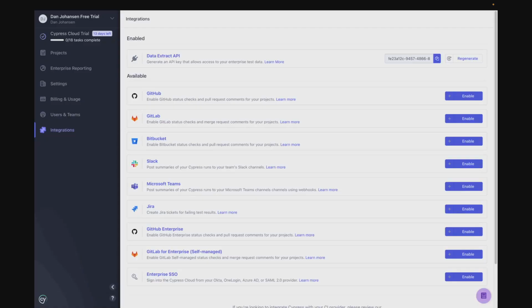Cypress Cloud has tons of integrations available for you to supercharge your testing process. If you prefer to configure SSO to control user access to cloud, we have you covered. Maybe you want to have Cypress Cloud send status and feedback information to your source control system, such as GitHub or Bitbucket. Or you might want to post summaries to Slack or Microsoft Teams when the conditions that you specify have been met. Or maybe you want to create issues in Jira that have all the context available directly from Cypress Cloud. All of that and more is available with the integrations available out of the box in Cypress Cloud.